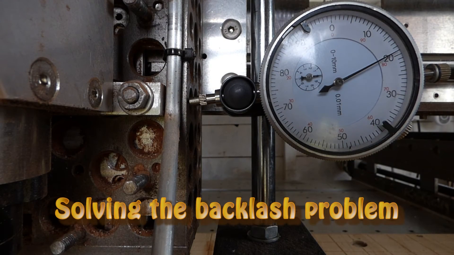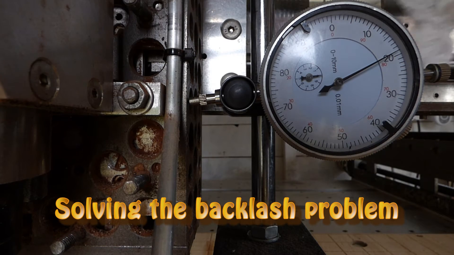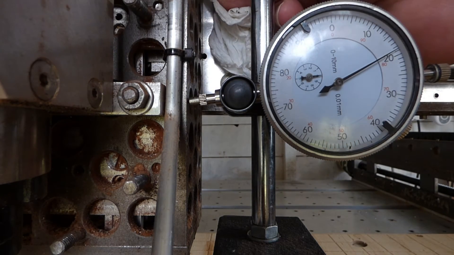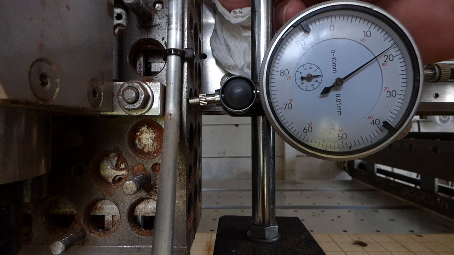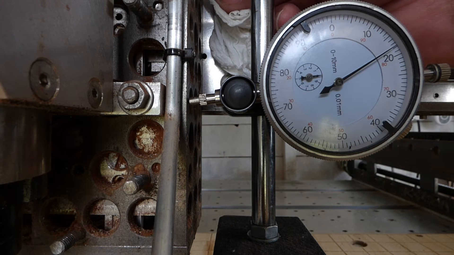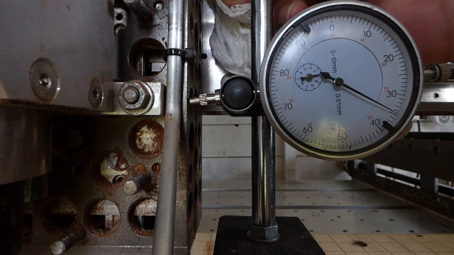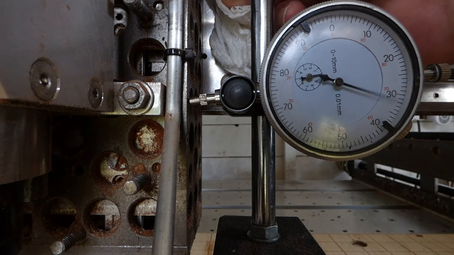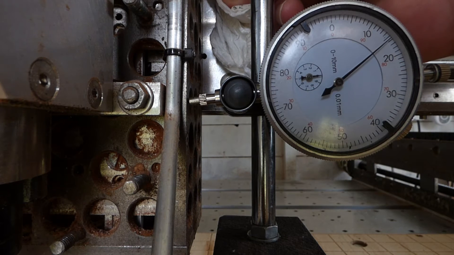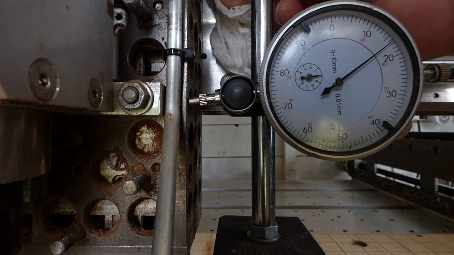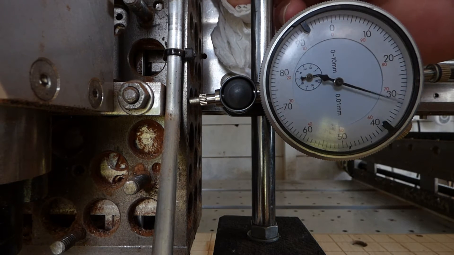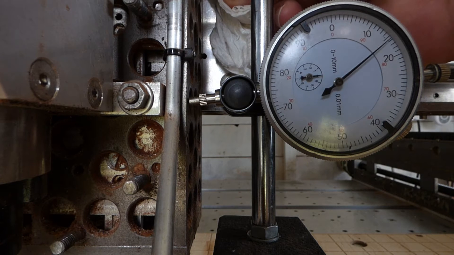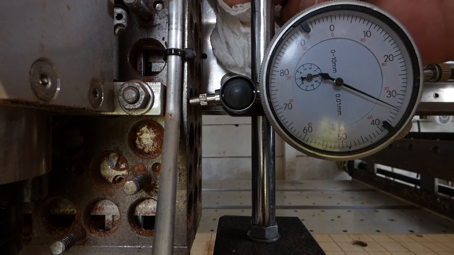Right, there's a rough guide to assessing the backlash on this thing. I'll just grab the carriage and pull it back and forth. Now we're reading there about 18, pull it and then we'll get 0.35, and we'll get an excursion of about from 16 or 17 to 35, which is about 18 to 19 divisions which roughly translates to 0.18 to 0.19 of a millimeter, which is fairly substantial.